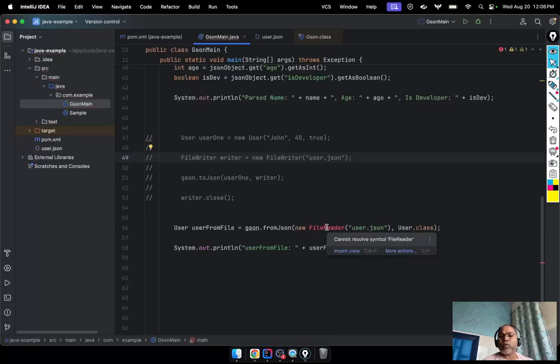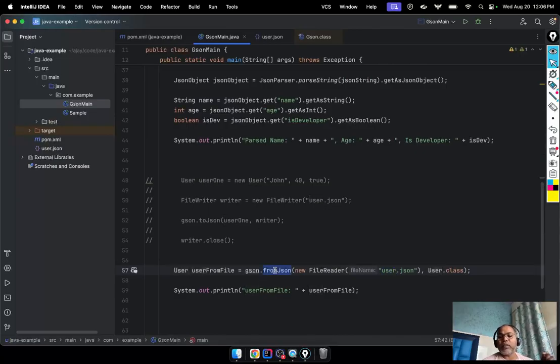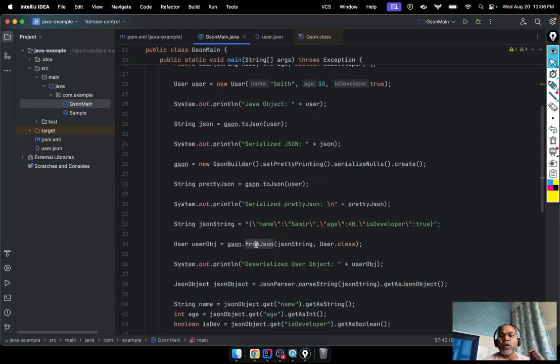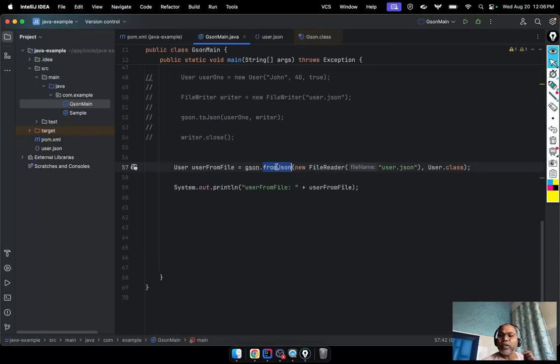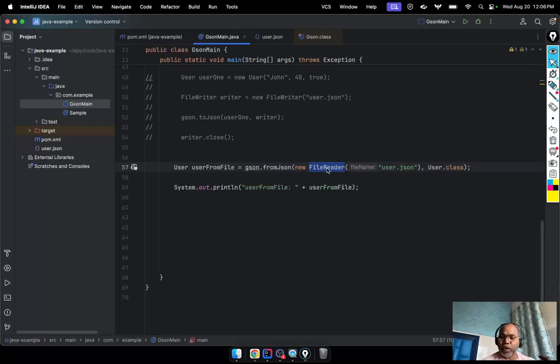Instead of that, you are going to use the FileReader class, and you can say this is the user file I want to read. Notice here also the same fromJson. We are using fromJson to convert a string to the Java object. The same API is also used from a file. The first parameter you have to pass is the file. You mention the FileReader, which file we have to read. So the Google JSON library reads this file and converts the JSON into the Java object. This is also deserialization, from the file. And now you are getting the Java user object from this user file.